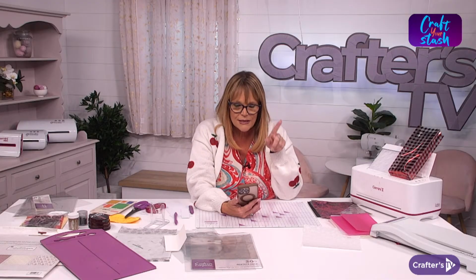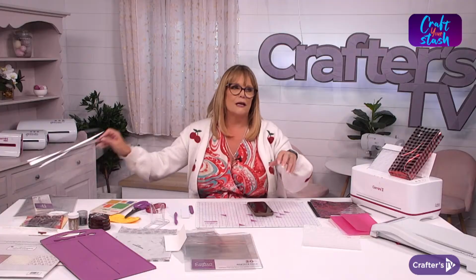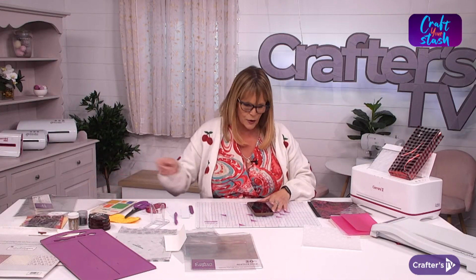Why not use heat resistant for the shaker? It's very thin. It's because it's heat resistant. It's meant to be applied for heat. You can use it as an alternative if you don't have it, because it will hold it in, because you are going to adhere that to the back of your aperture, and then you will seal it with your sequins in. So it would work, but it's not as strong. Okay, so that answered that question.